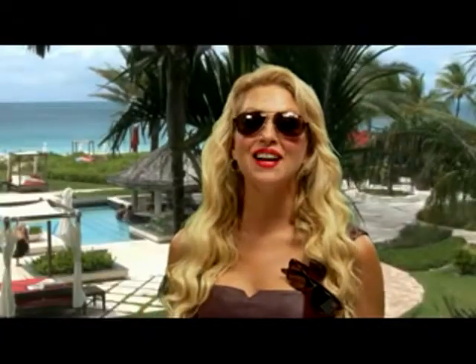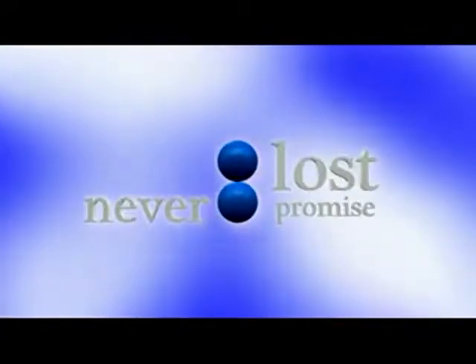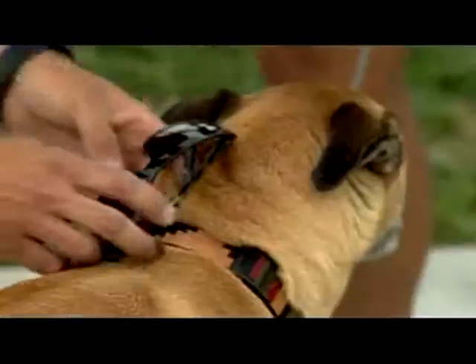How many times have you put your sunglasses down, sat on them, or dropped them and never seen them again? With True Color, that will never happen to you again. With the NeverLost technology, you clip them where you want to and you never lose them. You can put them on your shirt, or on your sleeve, or on your bikini, or your bag, or just about anywhere.